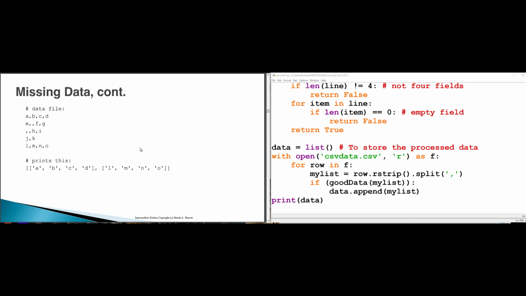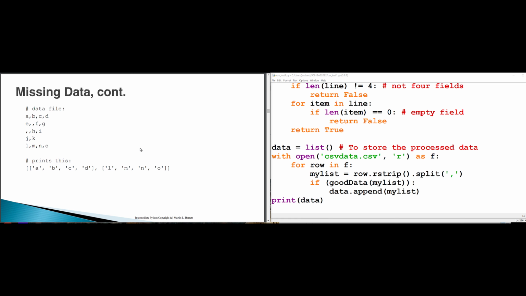Okay, so that's an example of just throwing away any data that isn't perfect. And the bad news, as you saw, was we started with 5 lines of input, but we ended up with only 2 lines of good data.